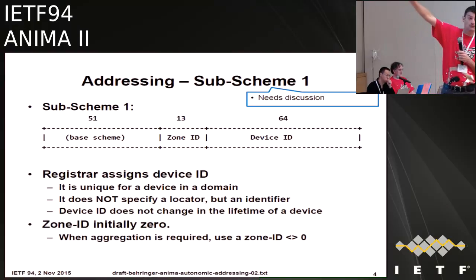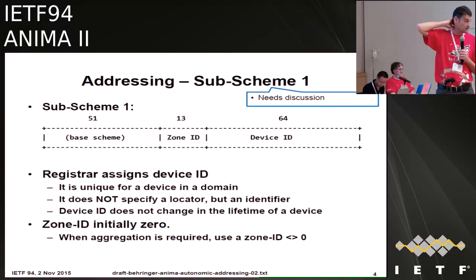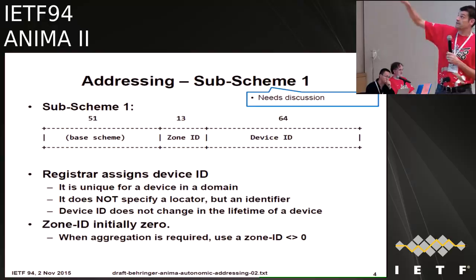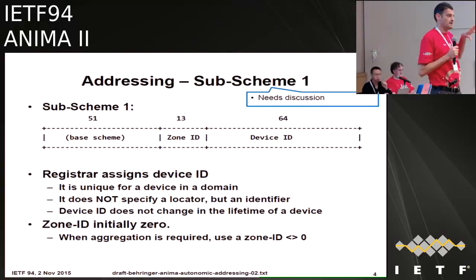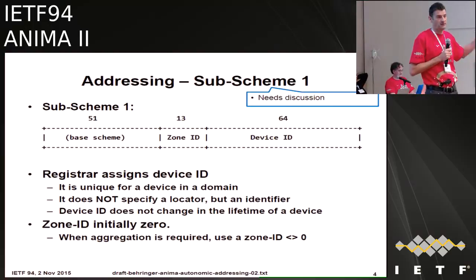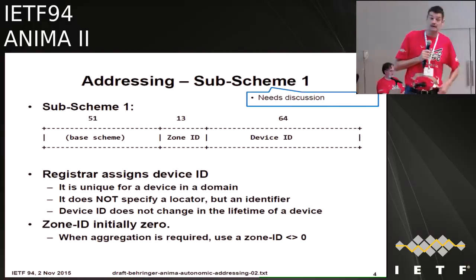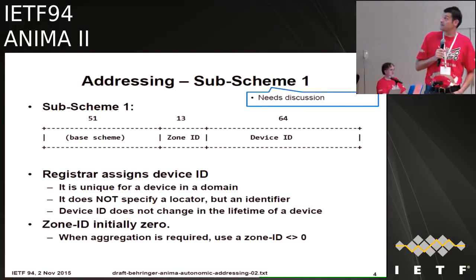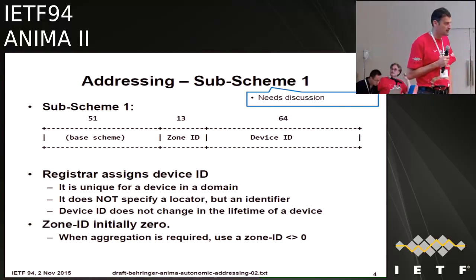So now the base scheme is the 48 bits of the hash of the domain, plus the 3 bits in the type field, randomly chosen. If anybody thinks it's too much, too little, shout. Now we have in the sub scheme the following idea. First of all, depending how big this network gets, depending how it is segmented, we may need some address hierarchy in there. Noting that the way we assign the device IDs right now is not hierarchical.